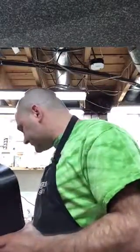We also offer engraving on these cases, so that on any of our leather cases, you can have your name engraved, or a logo, or whatever you'd like to have.